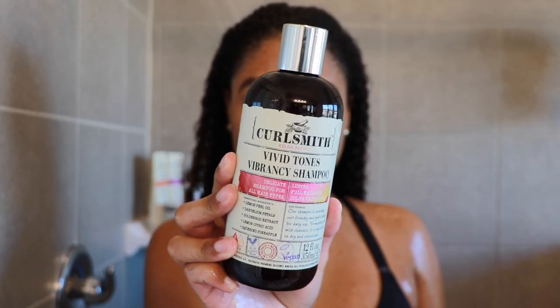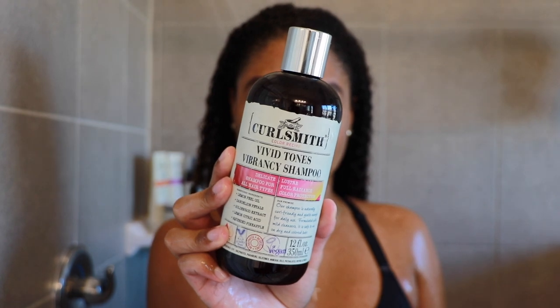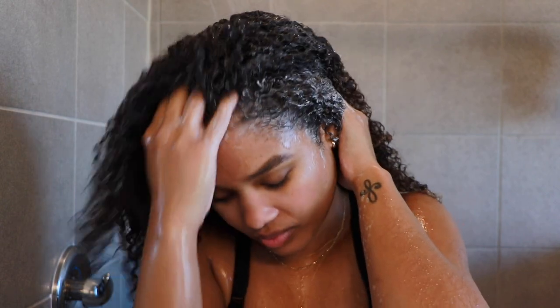We'll zoom through this part really quickly. You guys have seen me do this 100 times, and really the main star of the show is the bond builders. Today I'm doing a full Curlsmith wash. So first I'm going in with the Vivid Tones Vibrancy Shampoo, mainly focusing this on my scalp, giving my scalp a really nice massage. My scalp has really been appreciating my week on, week off shampoo routine.